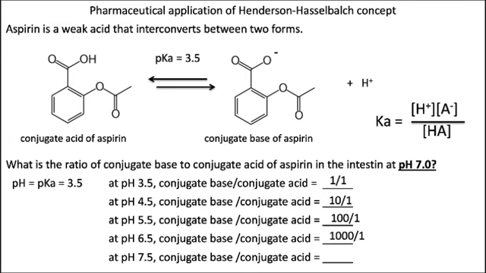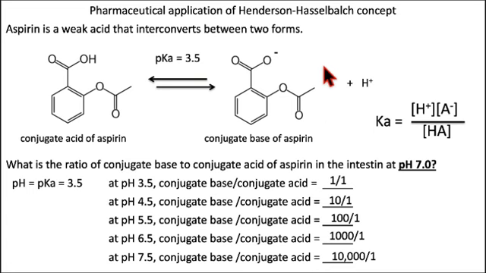Then we go up to 7.5, which is close to the pH of your blood, typical of the intestine. What do we have now for conjugate base to conjugate acid? You have another tenfold change, 10,000 to 1. So what this means is that if you take aspirin in your stomach, there's a real good chance it will precipitate. And a pile of aspirin sitting on the lining of your stomach can leak into the cells and damage them, leading to ulcers. But at the same time, we would like to have the soluble form of aspirin in your intestine where it can be absorbed, enter your blood, and travel throughout your body.